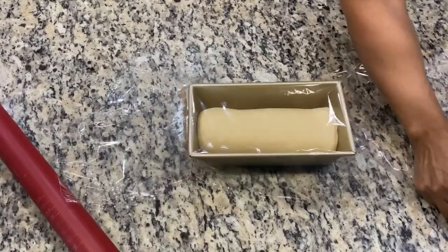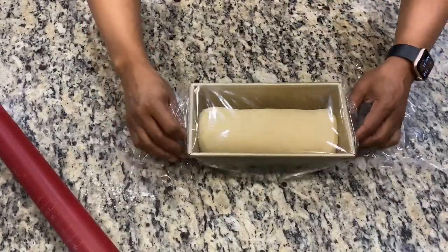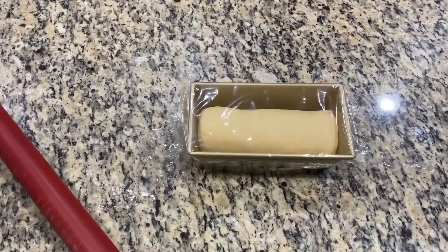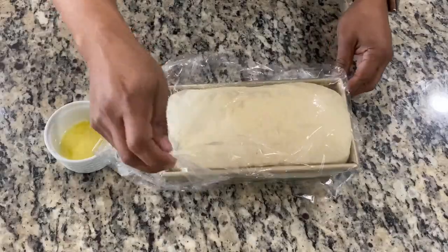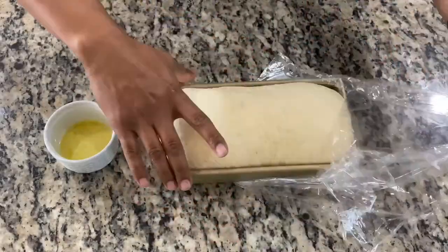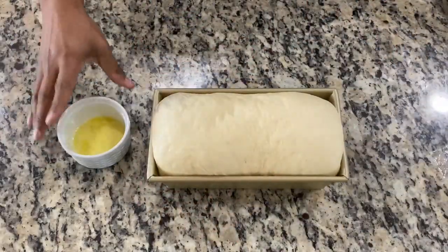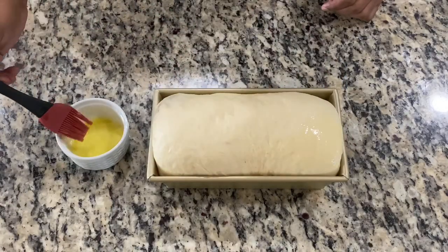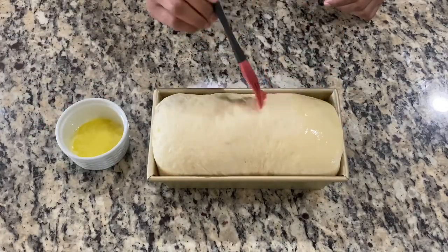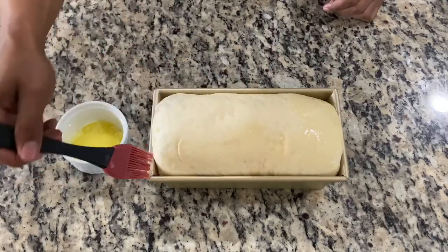And you're going to cover that with a piece of plastic and let that rise for another 1 to 2 hours. You want to let it rise just until the dough rises above the edges of the loaf pan. Now take your melted butter and brush across the entire top surface of your loaf.